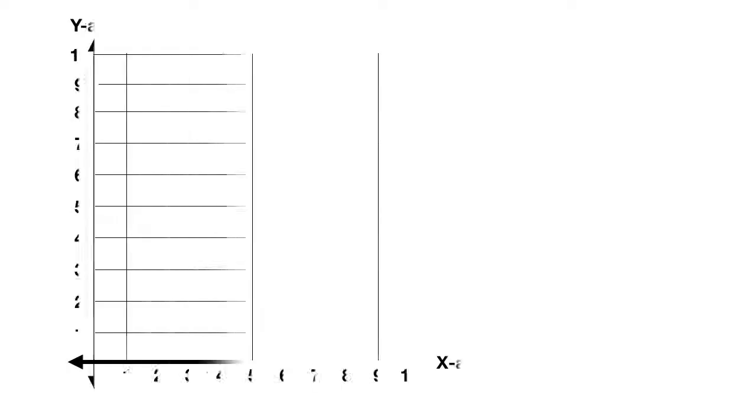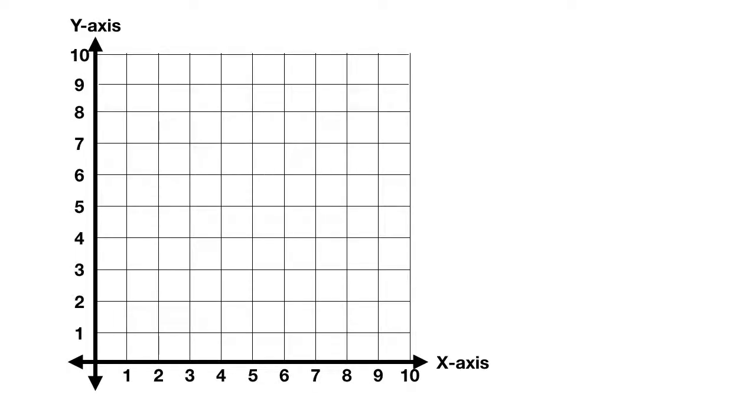Now it's time for you to practice some of these on your own. Here's a coordinate plane, and we're going to start with this point A. What are the coordinates of point A? Well, if you connect point A to the x-axis, you see that it's 9 over. Point A has an x-coordinate of 9. Then, if you connect it to the y-axis, you see that it's 1 up, so it has a y-coordinate of 1. Point A is at 9, 1.